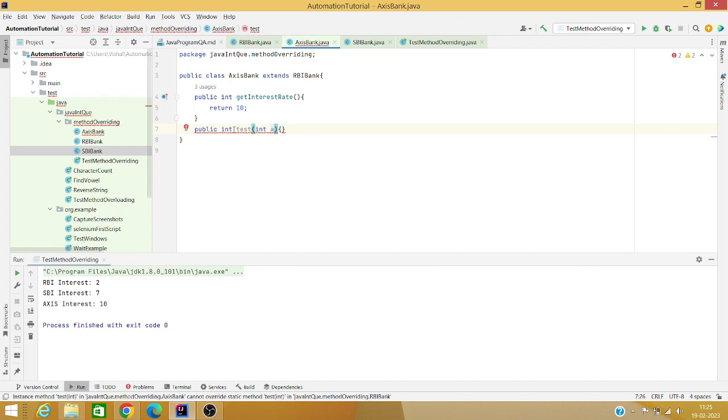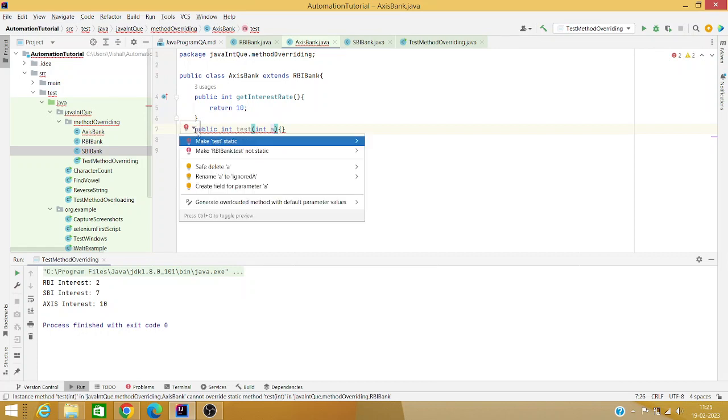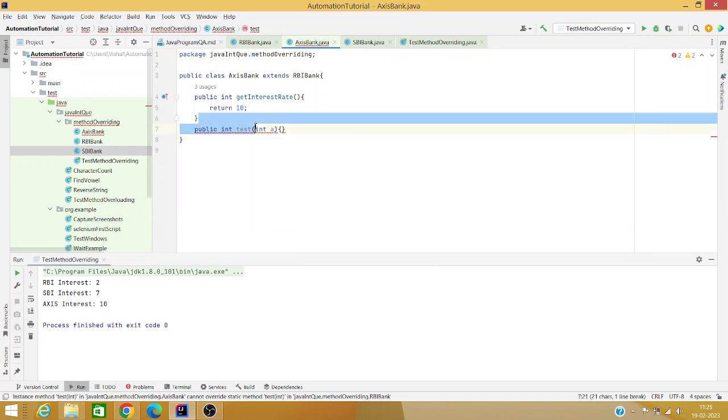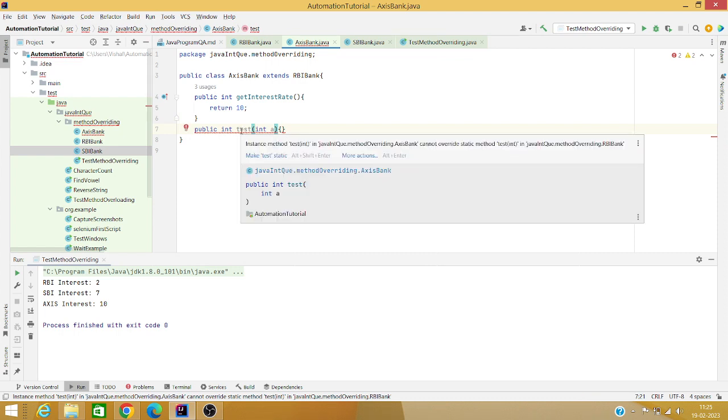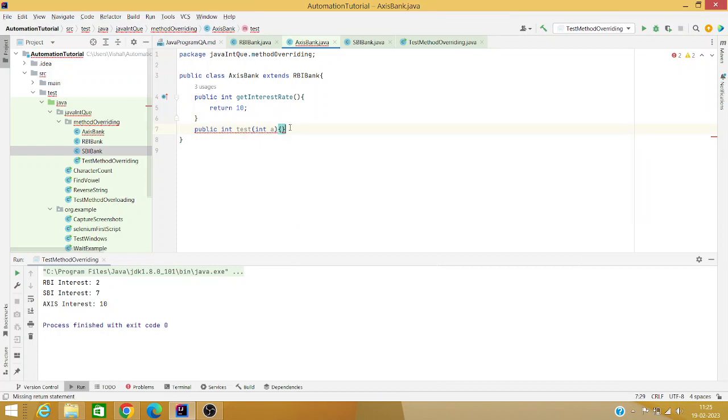We are getting this error. It says make it static. Let's see the descriptive error here. Let's hover over it. It says the method test integer cannot override a static method. So this error will occur.